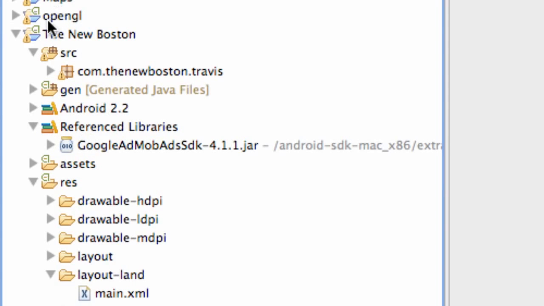What we're going to get into, if you can't see my test package here, is OpenGL. Basically, OpenGL is going to allow us to program 3D objects within a view. If you see any 3D games, that's what they're probably using. It's also beneficial for processing information and pretty much any kind of game development.